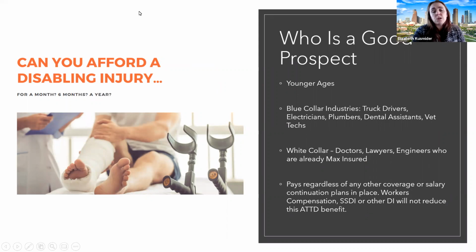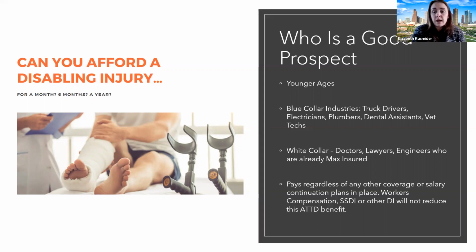Who's a good prospect? So younger ages tend to be more prone to an accident-based situation, keeping them out of work. As you get 55, 60, 65, that's when you really want to be talking about disability also to include a medical illness, like some sort of cancer, heart attack, those situations. So it's really great and easy to sell to a younger person, especially based on the price structures you'll see. Of course, we can add it to any older person, anything that is up to 65, but it's great for those younger, 40s, 30s, a perfect age group. Blue collar industries, this is fantastic for. Those are the groups that have been really neglected in the disability world.